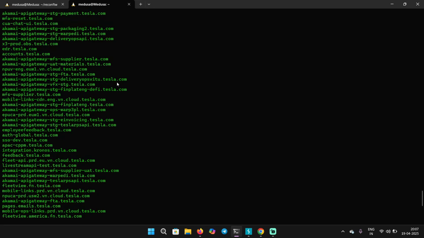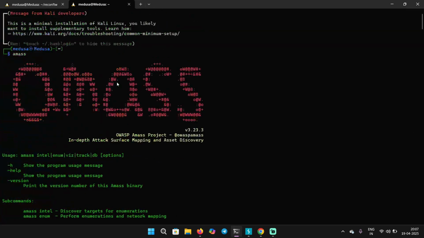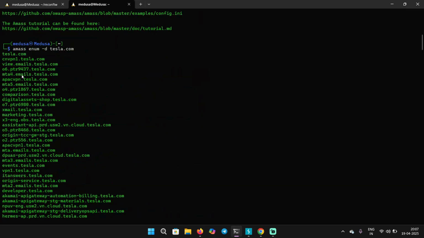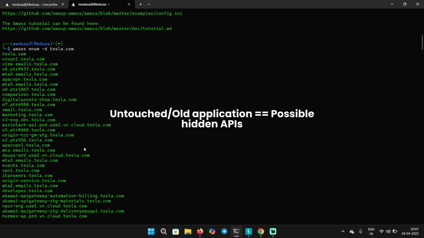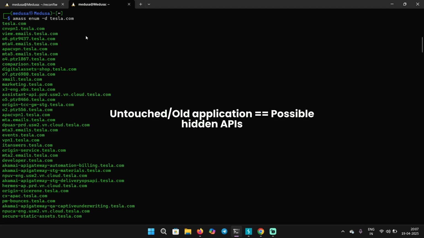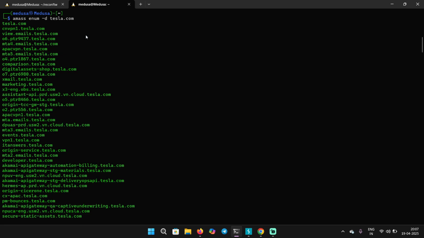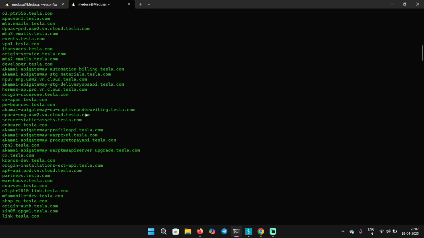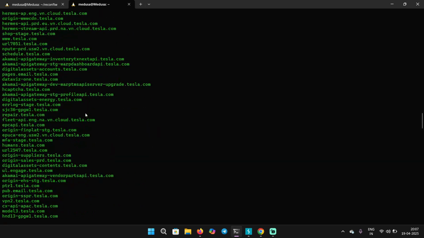Well, we can see that we got a lot of subdomains here. So once you get all the subdomains, as I said, I didn't save this file, but let's say you saved it, you can pass this to httpx to find what are the live subdomains, and then you can use the grep command to find subdomains that have API in it, or that have stage in it, or any subdomain that has dev in it. So these are some interesting subdomains that you can look for.